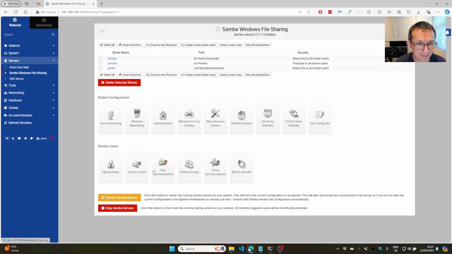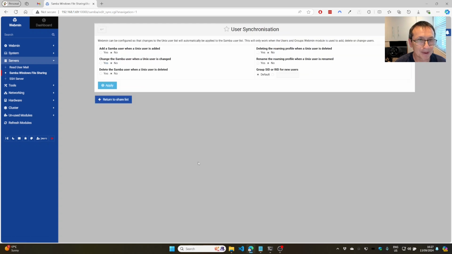And the first thing we want to do here is to synchronize the Linux users and the Samba users. For some reason they're different things. The good news is if you use Webmin to do this, they will be synchronized every time you delete a user or create a new user, which is really handy.